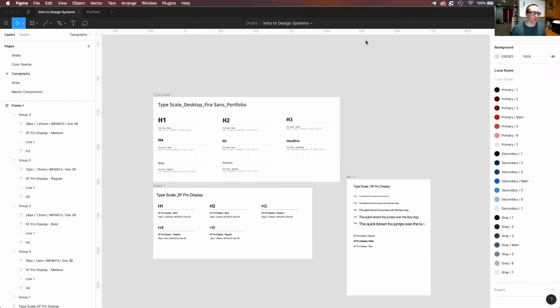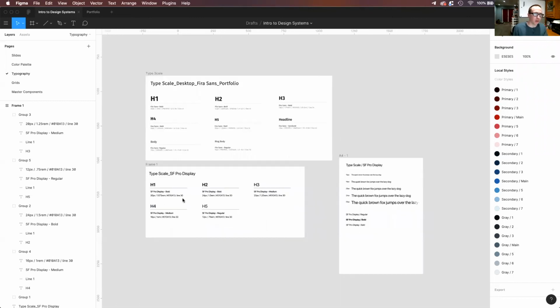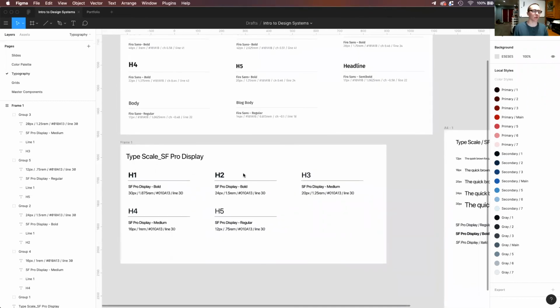Okay, guys, so I've gone through, I finished this up. I made sure all of our examples are the right hex code. They have the right color to them. And I've done the calculations for rem. The line height's the same through all of these in this instance. But this is somewhat what you should get, something that is simplistic, something you could print out on a card if you want and just hand it to your developer and they would know what they need to do, right?